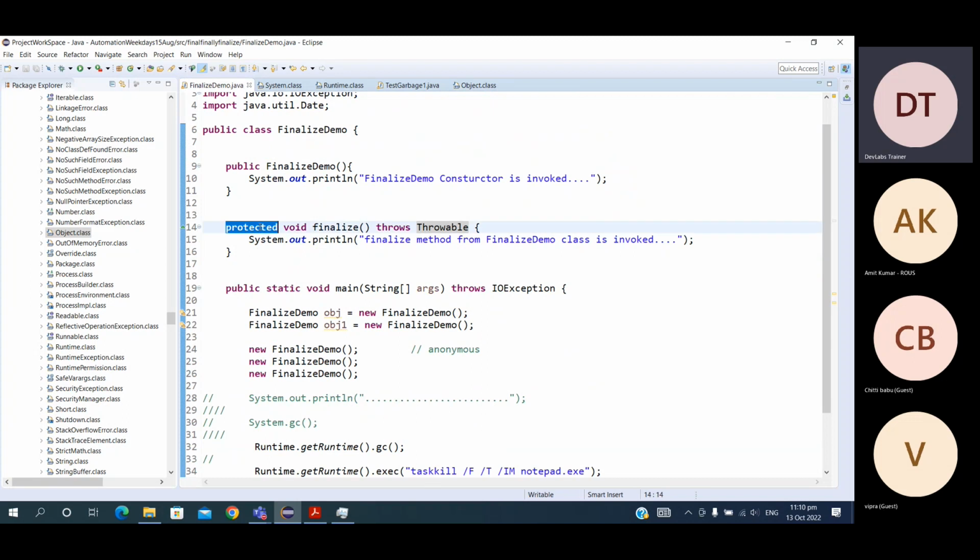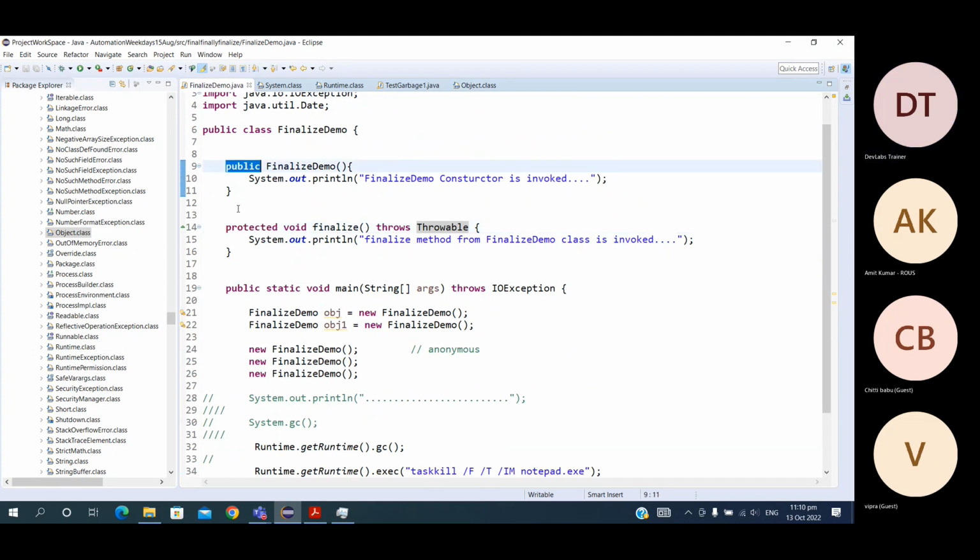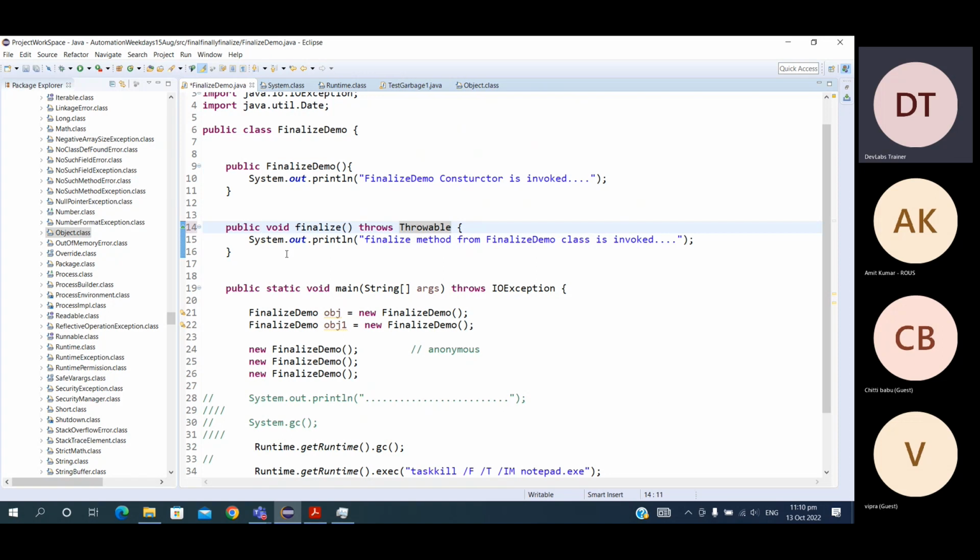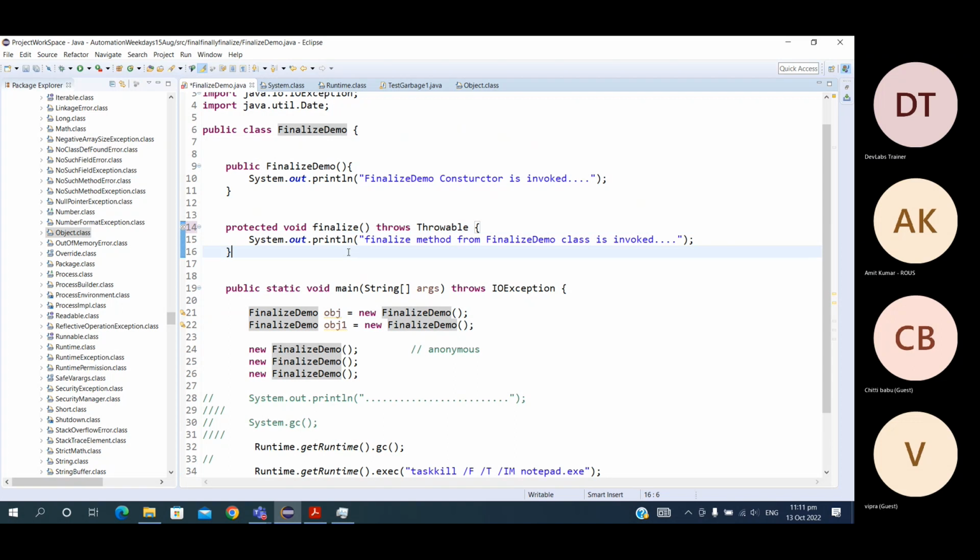One thing you can change here: you can make protected a public. Upgradation is allowed, degradation is not allowed. Either put the same or upgrade. Private is the lowest, then default, then protected, then public. So I'm just making it public. But if I remove this, you see here, I'm getting a compilation error. It means I'm making it default, and default is a lower level. We cannot go to a lower level; the same level or a higher level can be there. So why change that? Put the same. That should be okay.